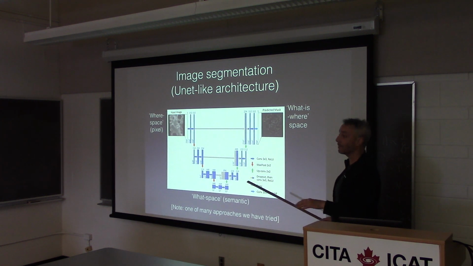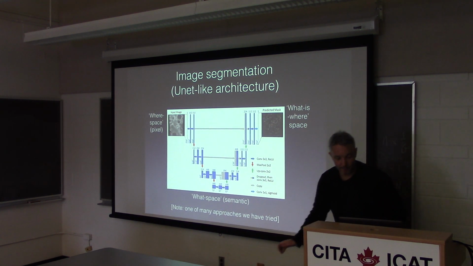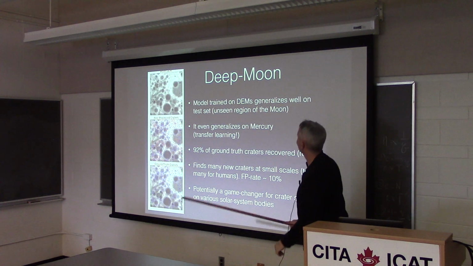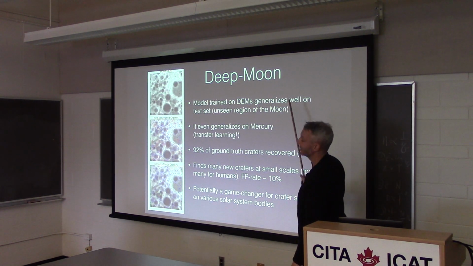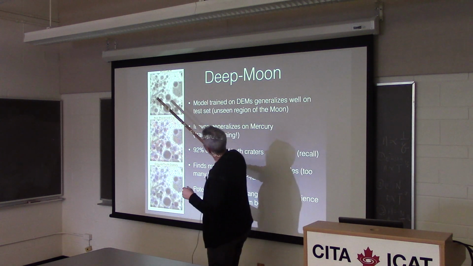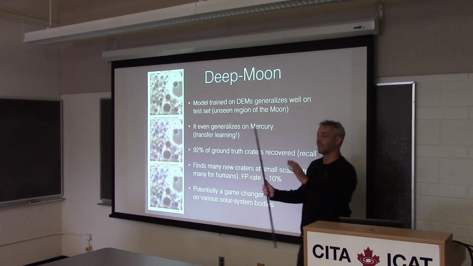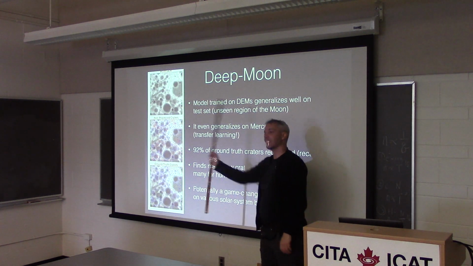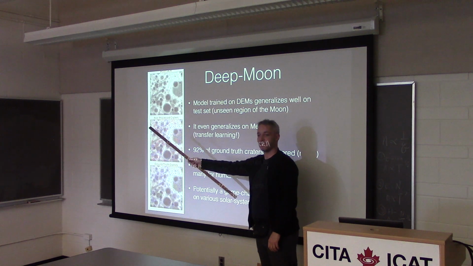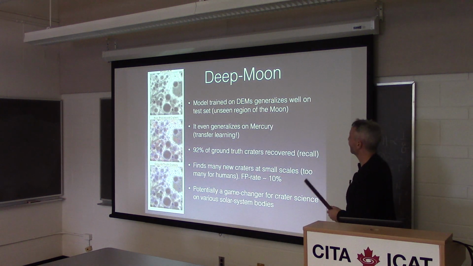And it works great for medical imaging. People find tumors that way. It really works quite well. So we decided to try it, and it works well for craters. Let me show you the result. Some among us postdocs have decided to call this DeepMoon, a fancy word. I should say we were careful to train on a third of the moon, validate on a third of the moon, and at the end, just test on the last third of the moon to make sure we didn't fool ourselves. These neural networks are crazy overfitters, so you have to be careful.